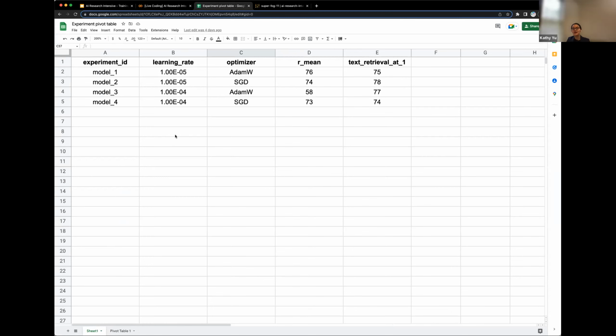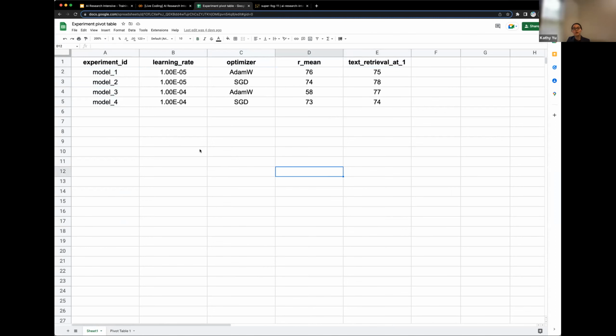a dummy pivot table. Let's say we have run 4 different experiments, and we are tuning 2 particular hyperparameters, the learning rate and the optimizer that we're using. And for evaluating the model, we might be interested in 2 different metrics, let's say the R-mean and the text retrieval at 1 metrics.